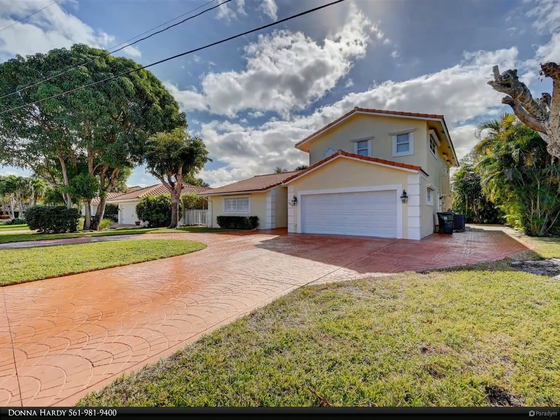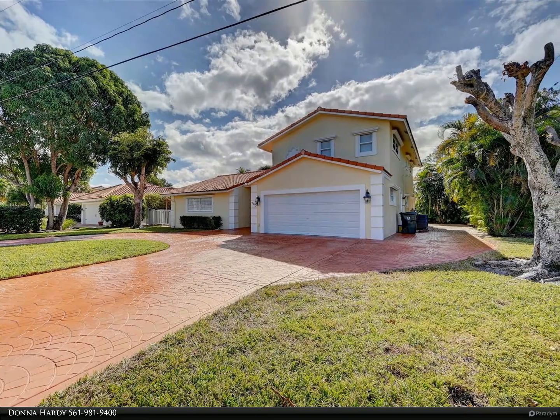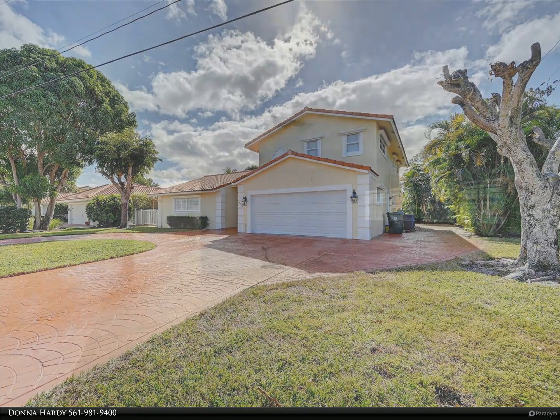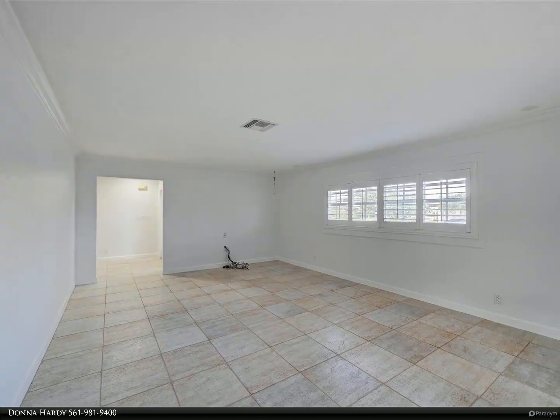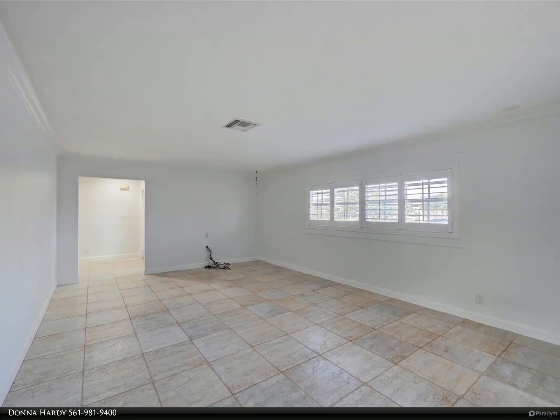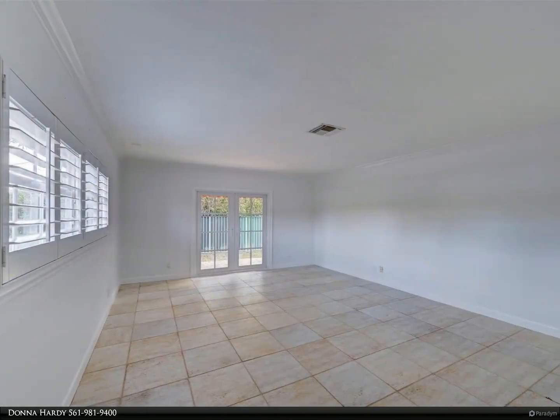Beautiful French doors and a totally private fenced backyard with screened-in patio and an extra covered Chicago brick patio on the side of the living room. Second floor has an extra loft area, a completely renovated bathroom, and a balcony with a view of the canal. Tile and wood, no carpeting.